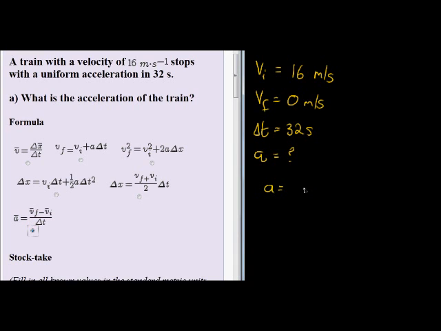So we write down our formula, our next step. If we were doing this as written work, this is the order we will do it in. So we take our future velocity minus our initial velocity divided by our change in time. Future velocity being zero minus 16 over 32.